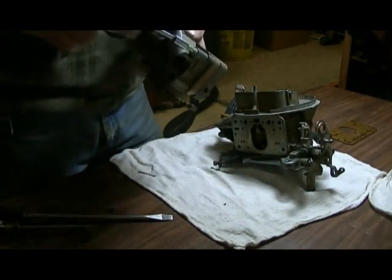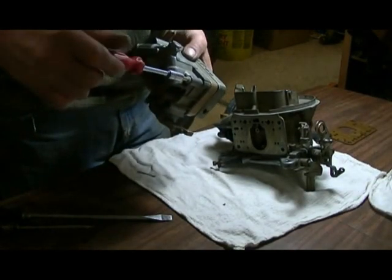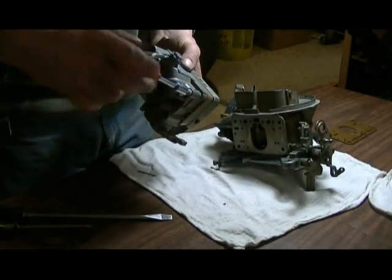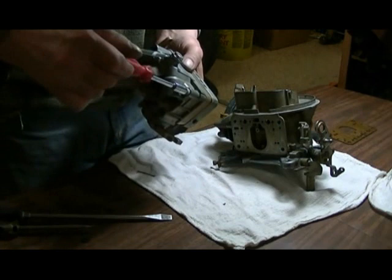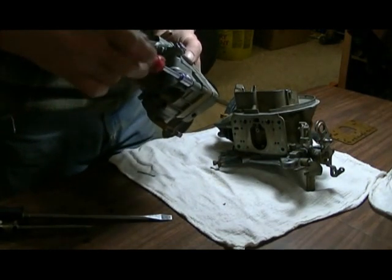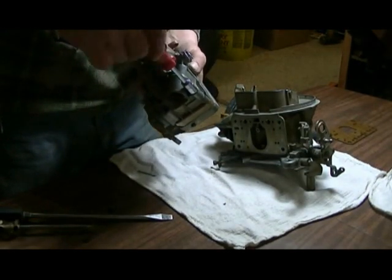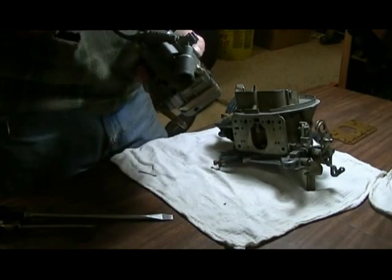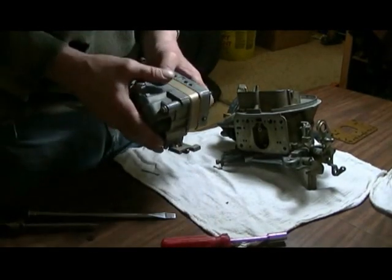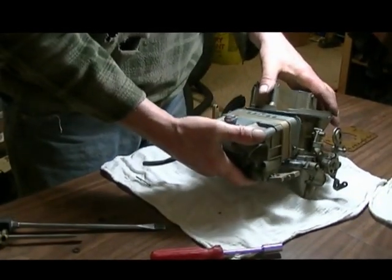It does get a little longer, but I can see really good things happening with this. It'll let me idle down nice and lean. It'll idle well and warm up good, and then I'll be able to open it up. I'll probably build it to the throttle linkage so that it opens up as things happen.